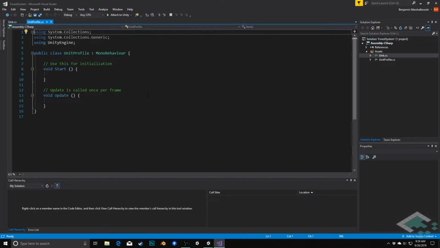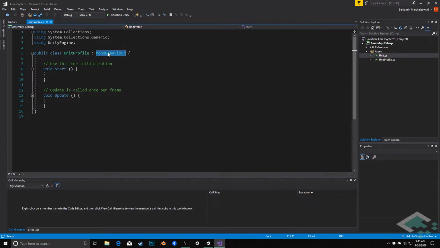We'll start by working on the unit profile. And again, this is a collection of settings that is going to actually make our unit into whatever specific entity it's supposed to be. So because of that, it's going to be really easy to work with this if it's an asset that we can edit both at runtime or outside of runtime, and then just apply it like a separate asset to the unit itself. And so for that, we're going to make this a scriptable object. A couple of quick things we'll do to make this easy to work with.